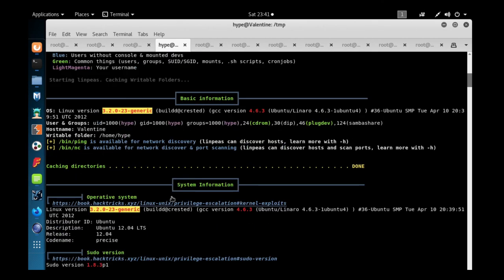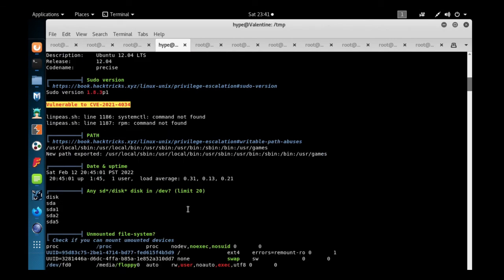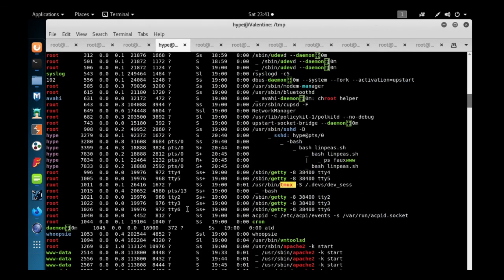Okay, I can see the Linux version is vulnerable, then the sudo version is vulnerable. Okay, then what else? I can see one more thing over here, that is a tmux and some session. Tmux is basically a terminal.